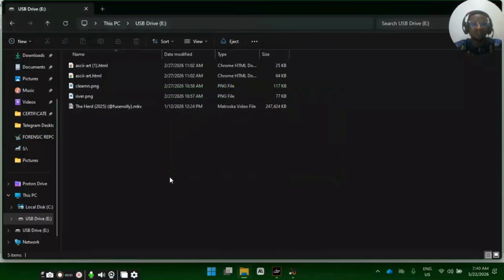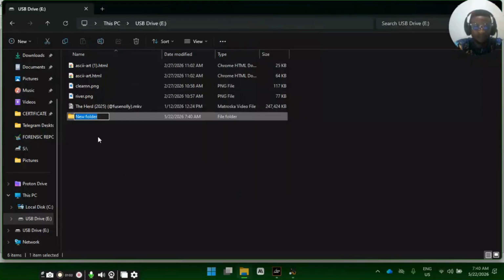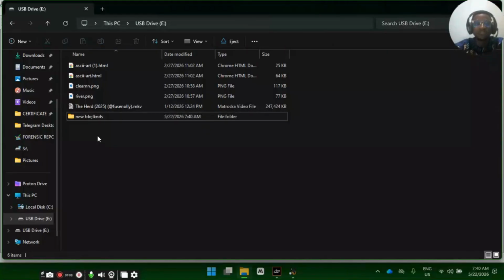However, assuming this is a USB related to a crime scene, I've altered the information here. I can even right click and create a folder inside it. So this can actually nullify the integrity. Assuming the investigator is saying I did this, I did that, I'll just tell him I did not do it, that probably you're the one that did it and were able to manipulate the date or something like that.